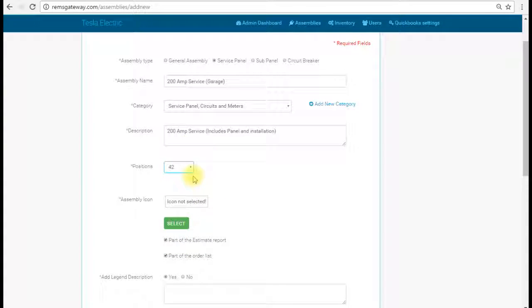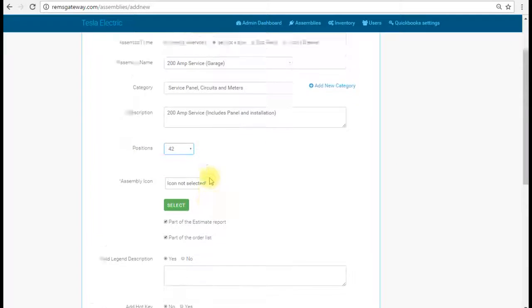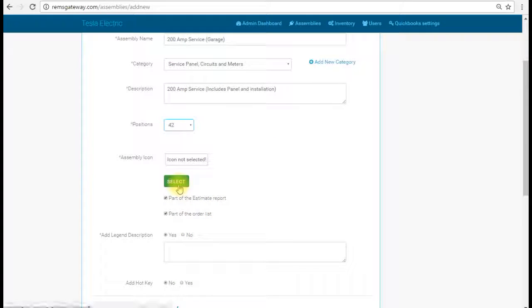So this will allow us to have 42 positions or spaces show up in our panel builder schedule, so that later on when we're putting those circuits into the panel, it'll have the correct amount of positions for that schedule. So in this one we're going to use 42.